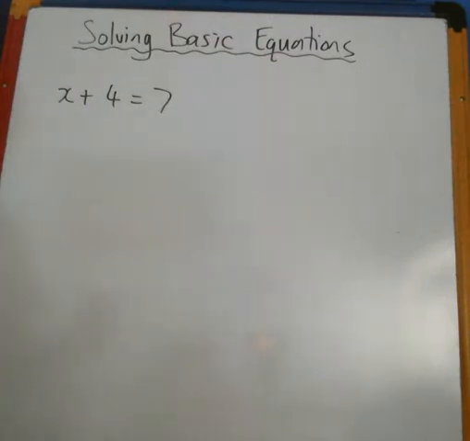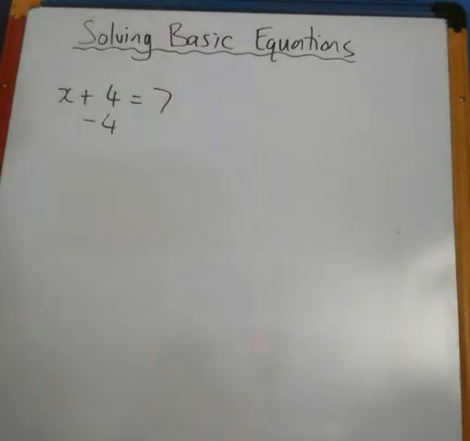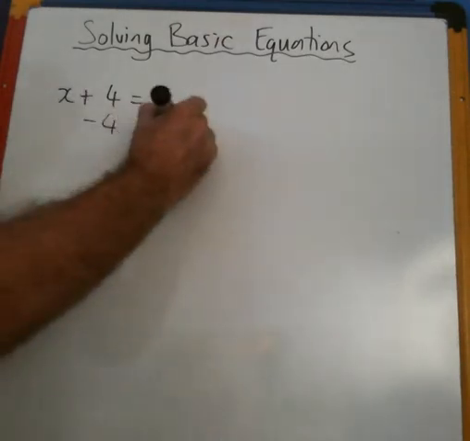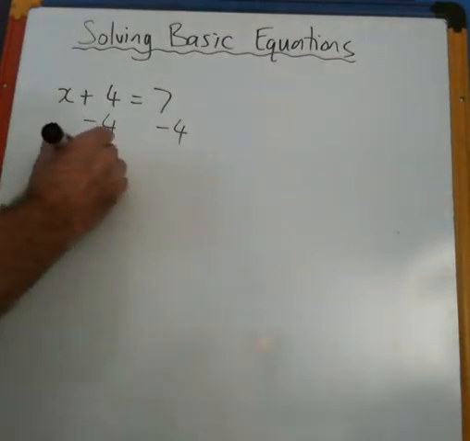The way we work it is to try and balance both sides of the equation. We're trying to get the x on the left hand side on its own. What's stopping it being on its own is the 4. To get rid of the 4 we have to take it away. But if I'm going to do that to this side of the equation, I have to do that to the other side of the equation so that they balance. So what does that leave?